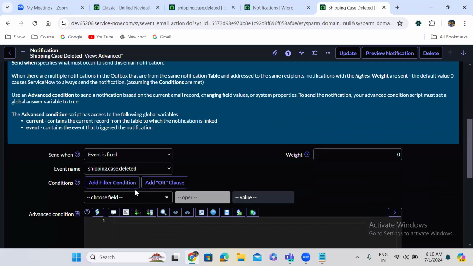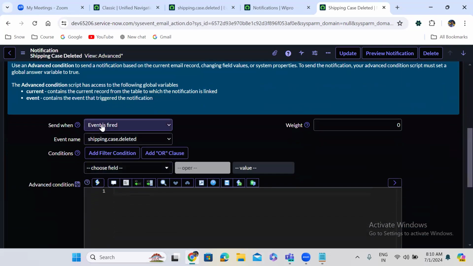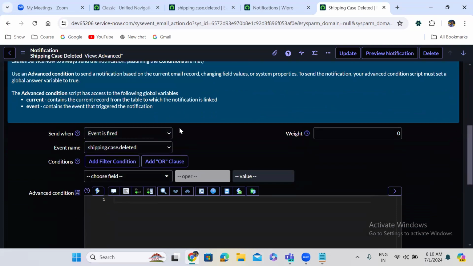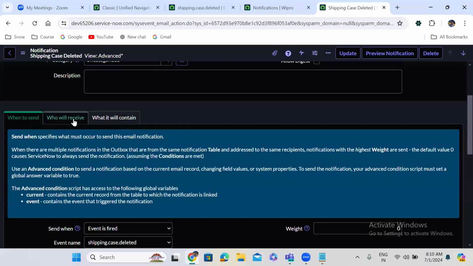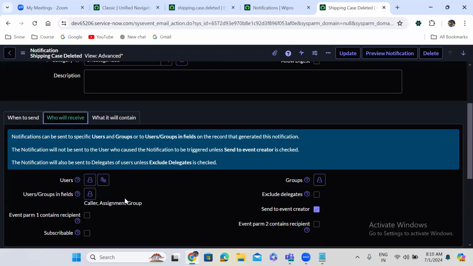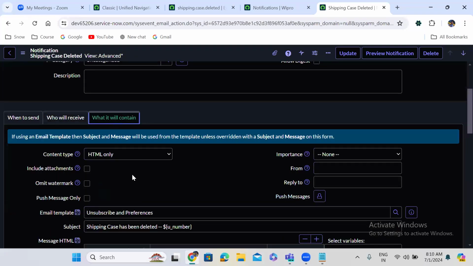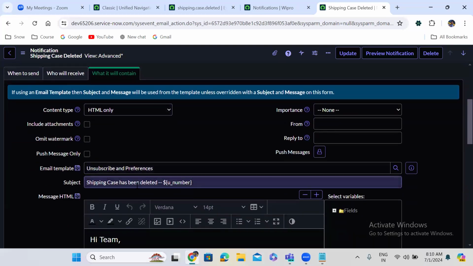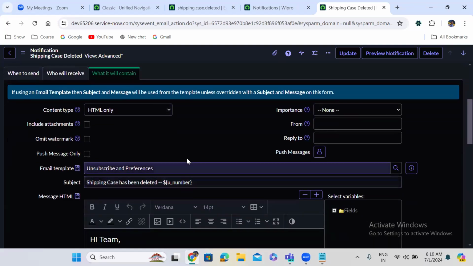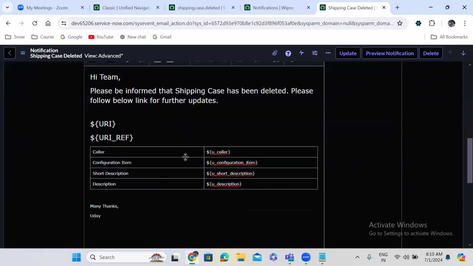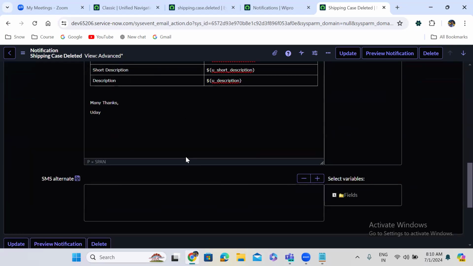I have created a system notification where I haven't selected when a record is inserted or updated. I have selected event is fired, and the event name that we created is selected here.